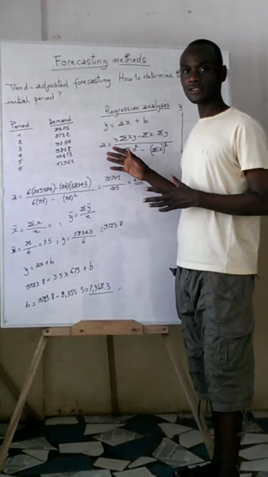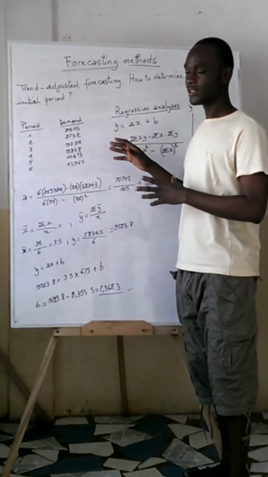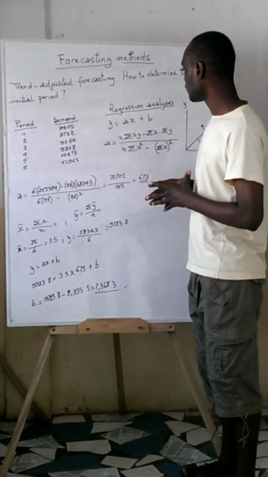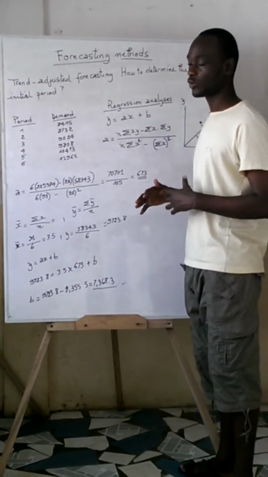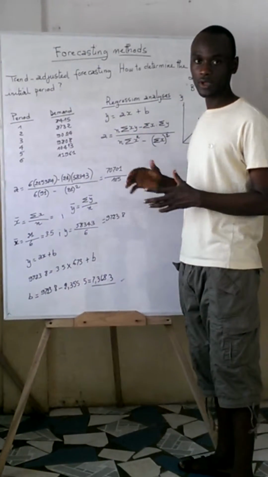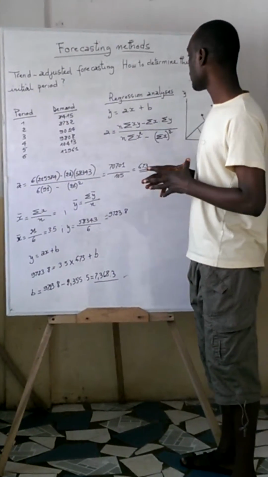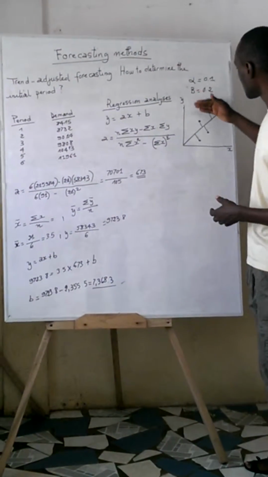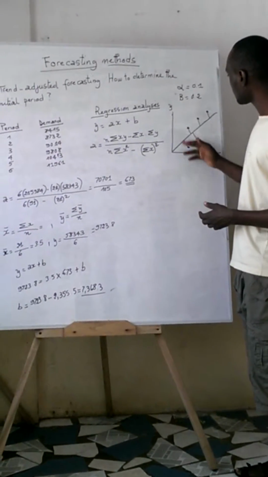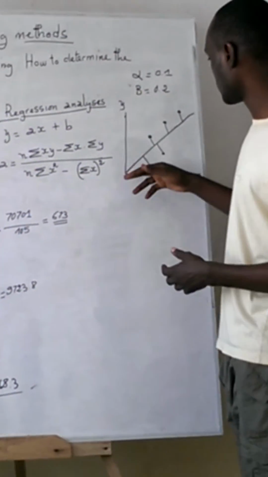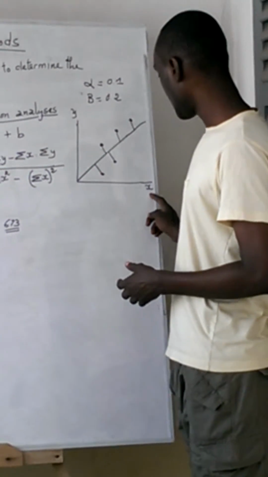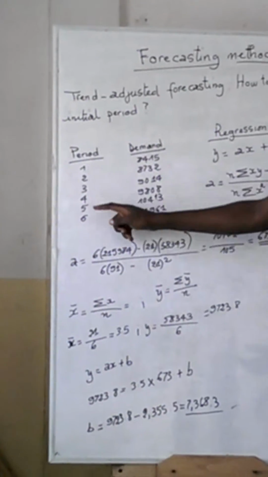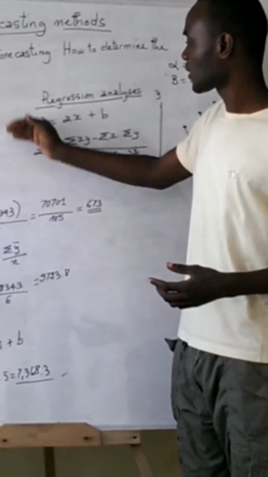Now, in order to forecast a demand data having level and trend, we need to find out what the trend is and what the level is for the first period forecast. Now, how do we do that? One way to do that is through regression analysis. As you can see on this graph, on the horizontal axis we have the x-axis, which corresponds to our period, and we have the y-axis, which corresponds to our demand data.